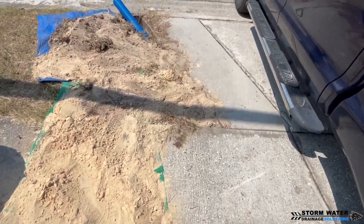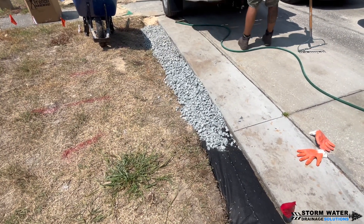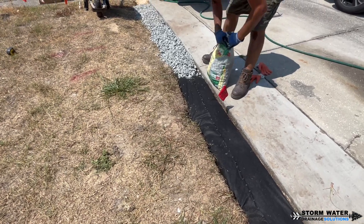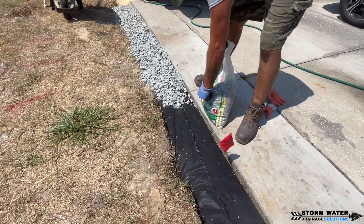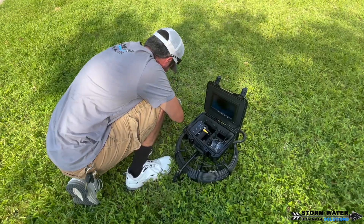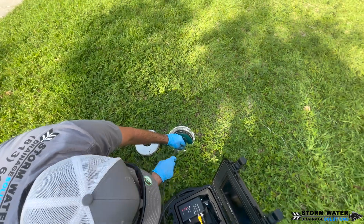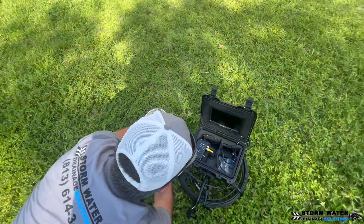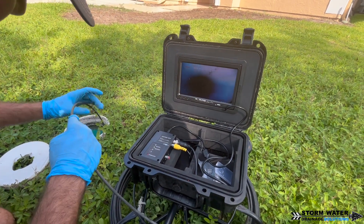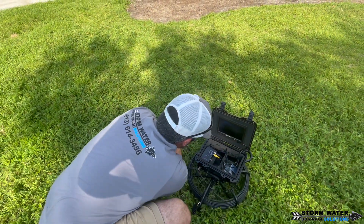We like to build systems that are going to last forever — at least the rest of my life. I've been in this industry long enough to know that if you add catch basins to a French drain, a downspout to a French drain, or don't use geofabric — whether you're cutting corners or doing it by mistake — I see the failures. I camera snake schedule 40, SDR 35, triple wall, dual wall, and corrugated pipe. I've seen the issues, the pros, and the cons in all of them. We're just out here trying to educate you on what to do and what not to do.